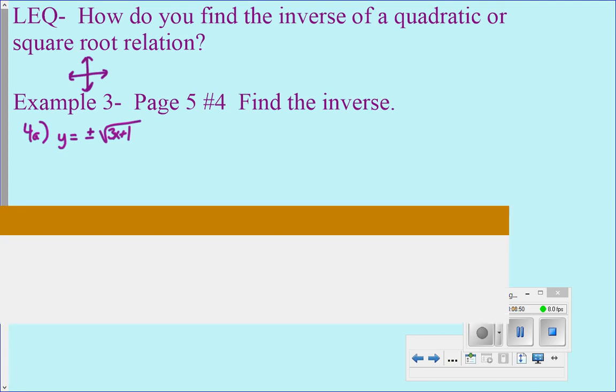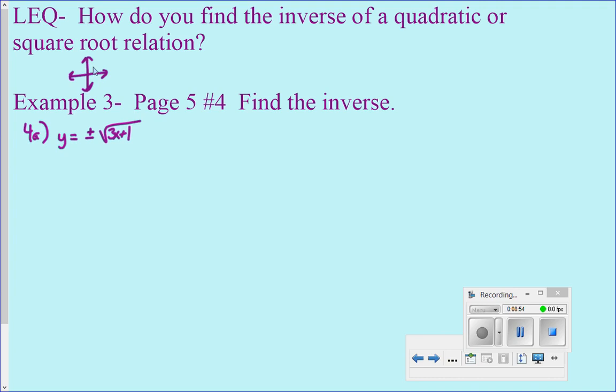And so I know that it's going to be a full parabola on its side, and I know that because it's a square root and because it's plus or minus. So then if I take that parabola on its side and I flip it across the line y equals x, I'm going to get a full parabola. So if I get a full parabola, then there is no need for a restriction on this. Because I'm going from a full to a full, I'm going to just go right through the algebraic approach, and I will not have to do anything extra. No restriction required. So I'm going to go ahead and solve this.